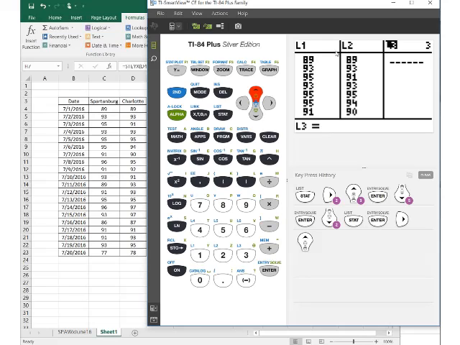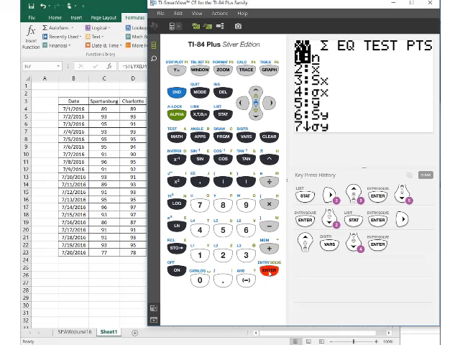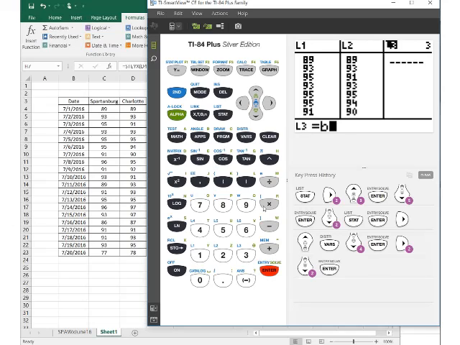Remember, A was our intercept and B was our slope earlier. So I want L3 to be equal to the slope. And I can find the slope by going into Variables, Statistics, Equation, and there we see A and B. Remember, A was the intercept and B was the slope. So I want the slope first, times the number in L1. Notice that you've got an L1 above your 1 key, so I'll hit second L1.